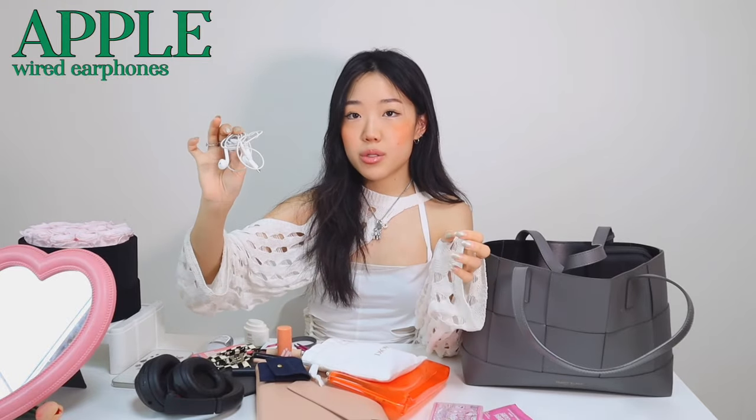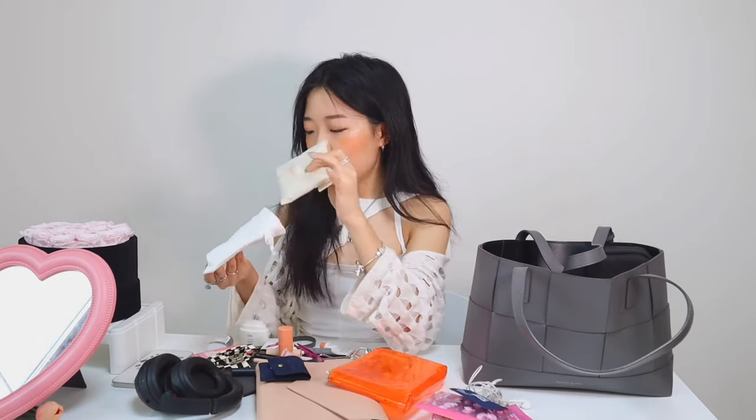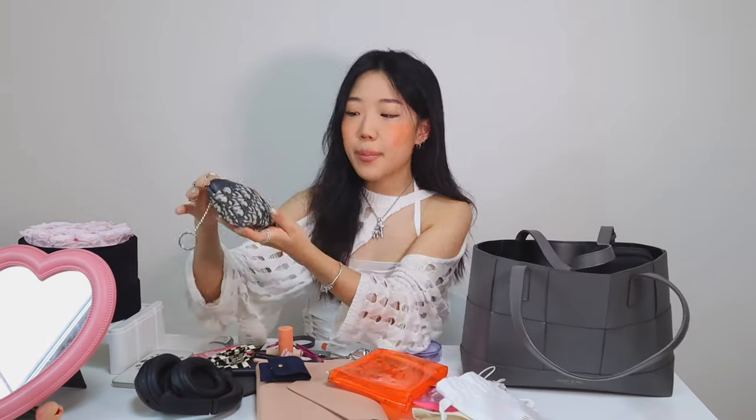I have my wired earphones for connecting to my iPad while working, or as an emergency backup if I forget my headphones. I sometimes carry AirPods too but forgot them today. The last things in the Dior pouch are some hair clips. I love carrying clips because I hate when baby hairs get in the way during work at a cafe. I have some from a brand called A Sea Noon - some chrome ones and some colored ones from Urban Outfitters in blue and white.